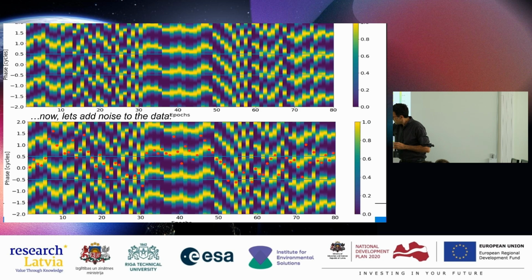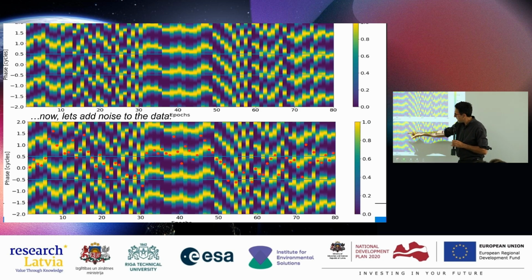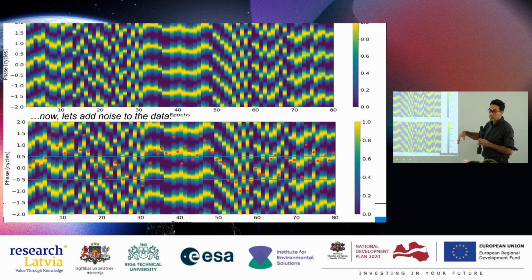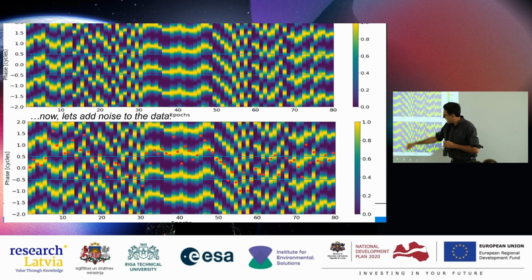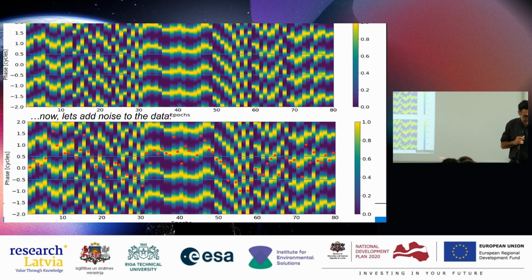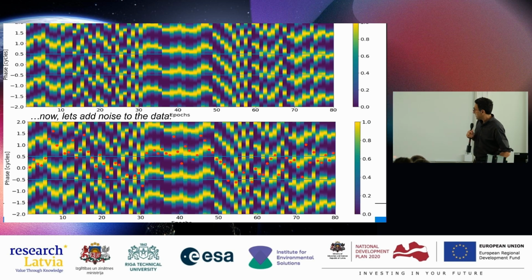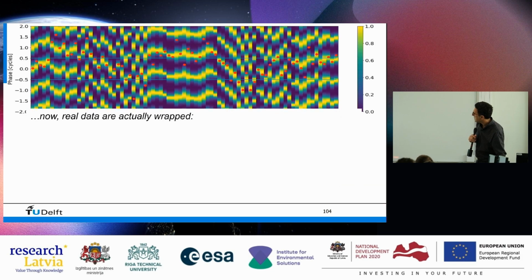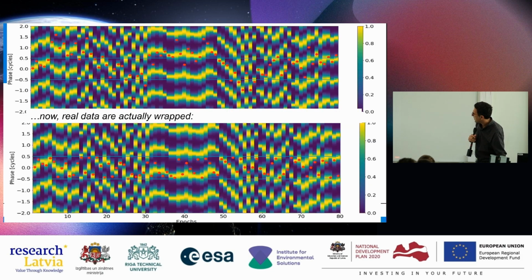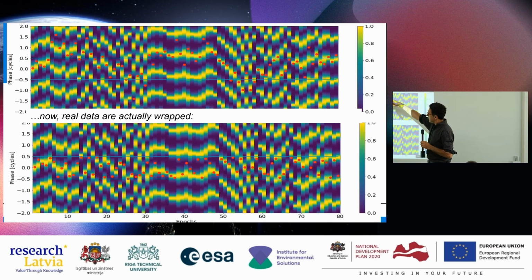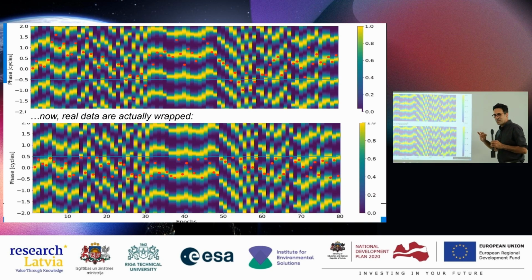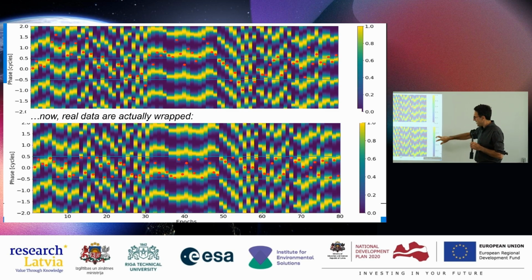For example, this one over here. Right? Most of them are very close to the yellow band, that is the peak of my PDF, but some of them are not. Some are in the edges, and this is what you would expect normally with data. Now this is also wrapped because these values need to be inside the principal interval. So from here, we need to go here. Right? So all these values are now within this interval. So this is just to give you a feeling of the magnitude of the problem that we're facing mathematically, to try to reconstruct this signal that we were interested in from the red dots that we give over here.